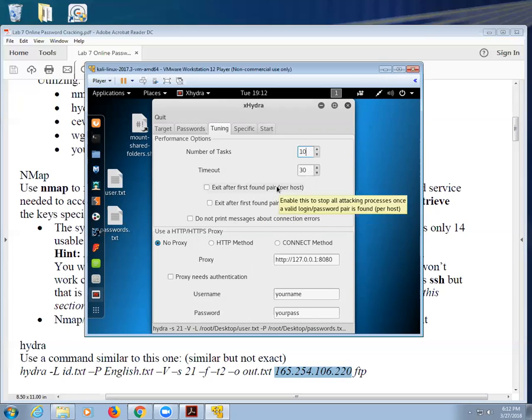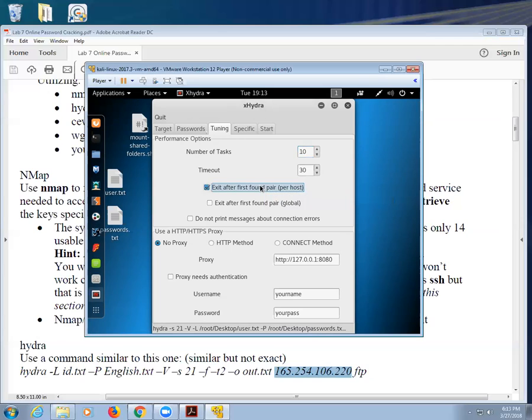See, you're only connecting to one host. So really, if you have all your usernames in one file, so maybe you got Albert Einstein and Michael Jordan and all those in one file, and you don't click exit after first pair is found, it's going to find one and keep on going, and you're going to have to go through the results. That's why I did the -o out text, so you can go and look at the results. See what I mean? But you could do that to find all of them. Yes, you could find all at one time. You're going to have to go through the results yourself.